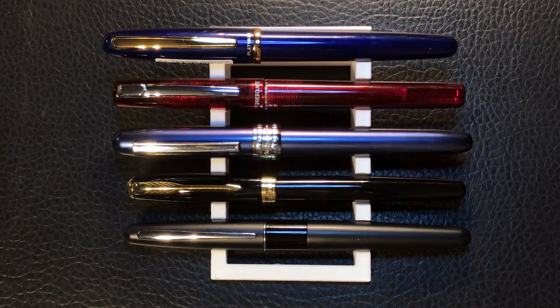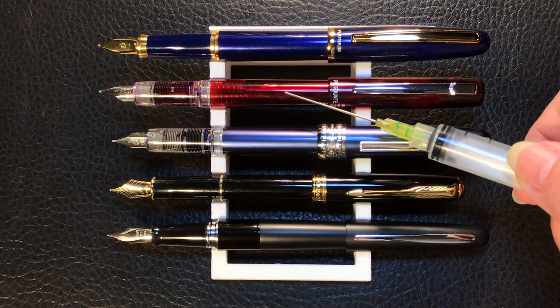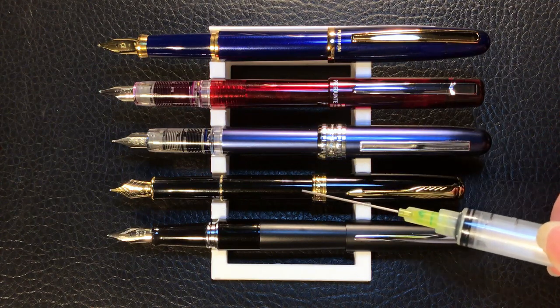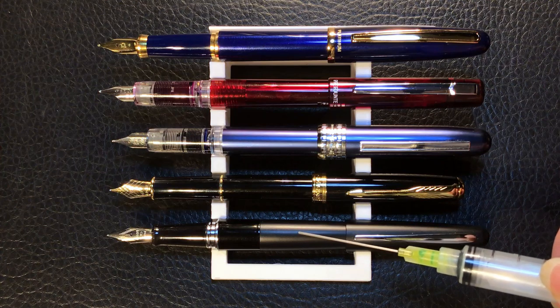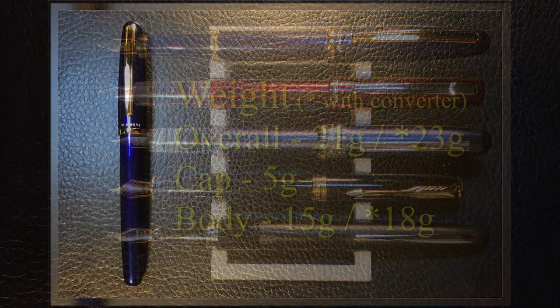Now let's look at them posted. And here are the five pens posted. The Balance on the top, a Prefounte, the Plaisir, a Parker Sonnet, and a Metropolitan. Now let's look at some measurements and I'll be back with a writing sample.